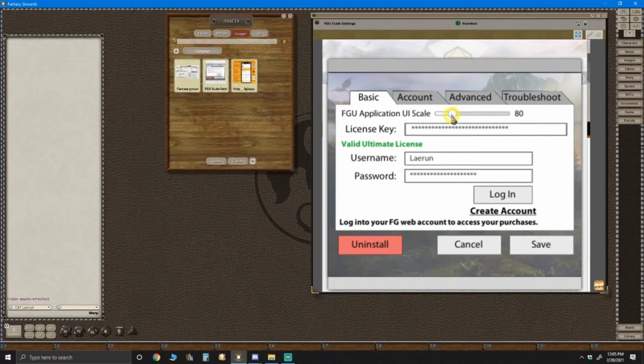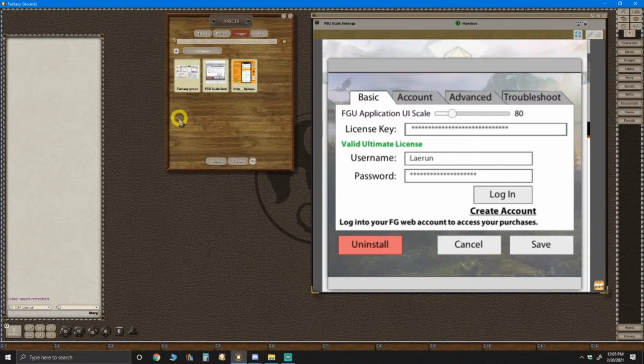I have mine at 80%, because I have a decent 22-inch screen. But if you have something smaller, you might want to go to 90 or 95. If you're using a laptop with a small screen, it'll give you a little bit more room, not much, but I wouldn't go any lower than 90 with a smaller 15, 17, or 19-inch screen. Anything larger than that, you could probably get away with a smaller number. That has to do with how tiny things are and how much room you have on your desktop. So that's a start.